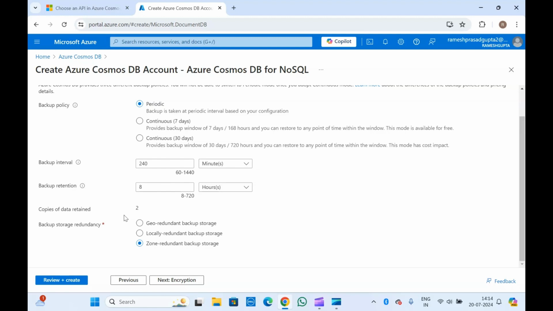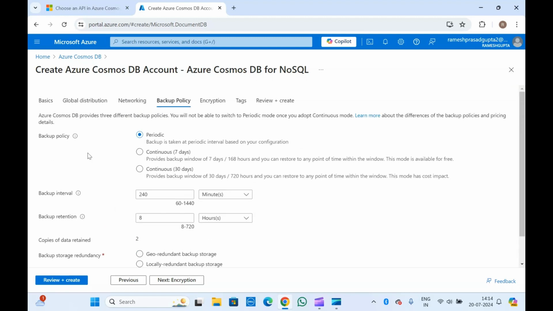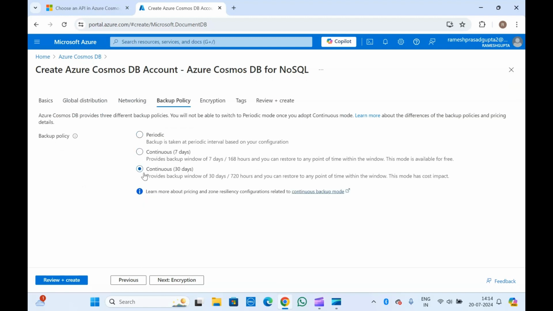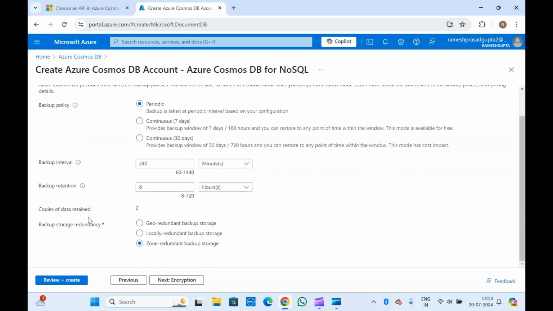Let it be the default, or you can select other policies as well, like continuous or continuous 30 days. You can select it based on your requirement. Now let's let it be periodic for now.